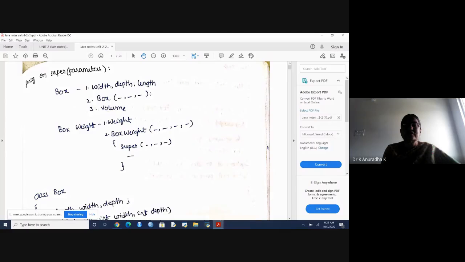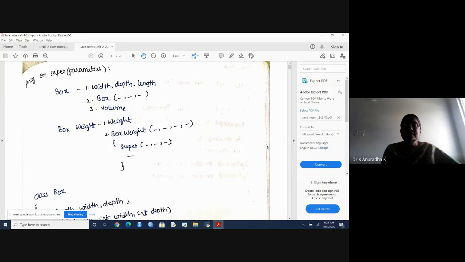Now, understand where we are using super of parameters. We are writing super of parameters as the first statement inside the subclass constructor. We know this is the subclass constructor. Inside it, we use super of parameters as the first statement.